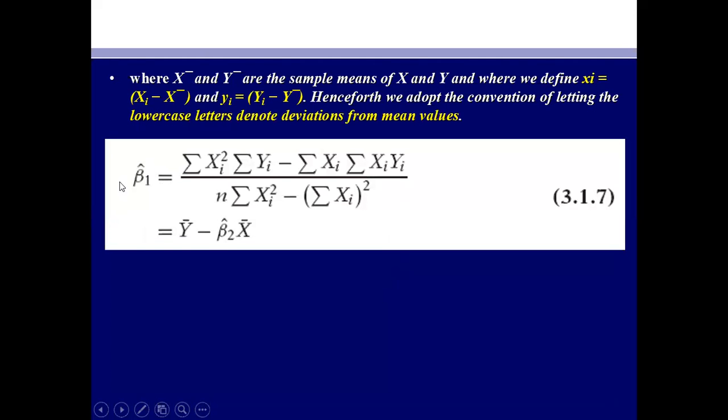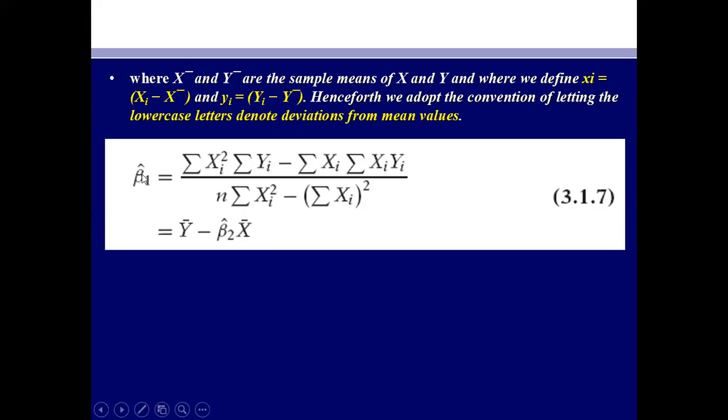Similarly, you can show that beta 1 hat, the intercept, in simple form can be written as y bar, the mean of the y values, minus beta 2 hat times x bar. So once you get the numeric value of beta 2 hat, you can put it here. Y bar and x bar, the sample means for y and x, would come from the sample data, and you can easily get the numeric value of beta 1 hat, the intercept.